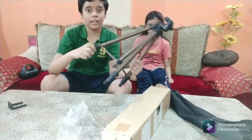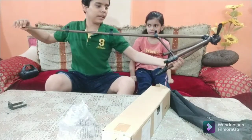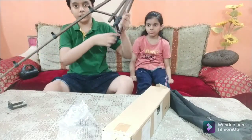So this tripod can be extended 3 times, so it's like more than 1 meter. And it's having 3 sticks, so yeah.